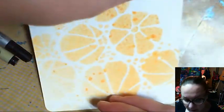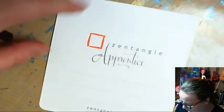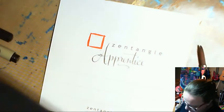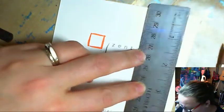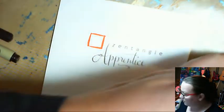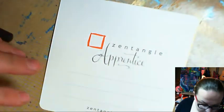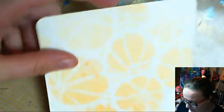And I'm going to also be working on a Zentangle apprentice tile, which I don't even know how big it is. I want to say it's 4.5 inches, but let's see. Yeah, 4.5 by 4.5. So it's a bit bigger than a regular Zentangle tile, which is 3.5 inches square.